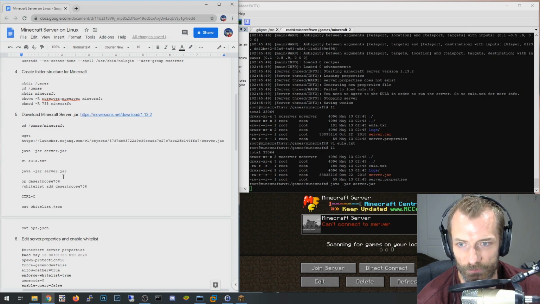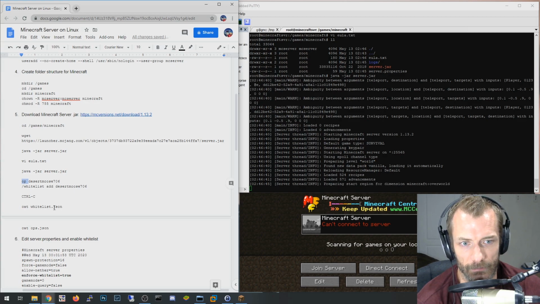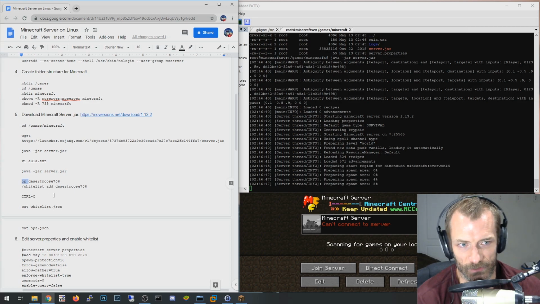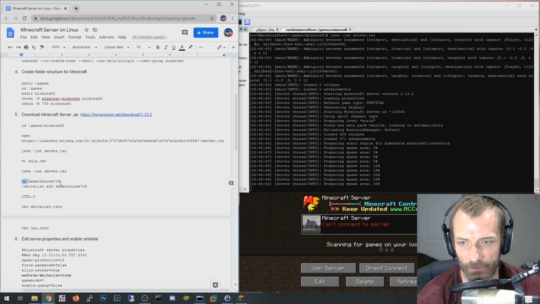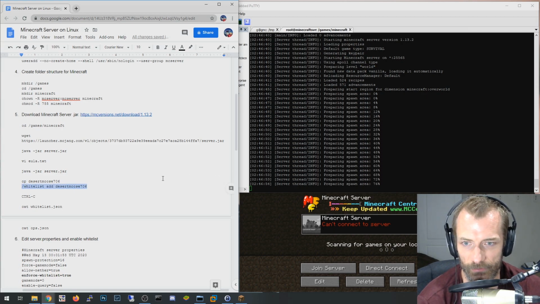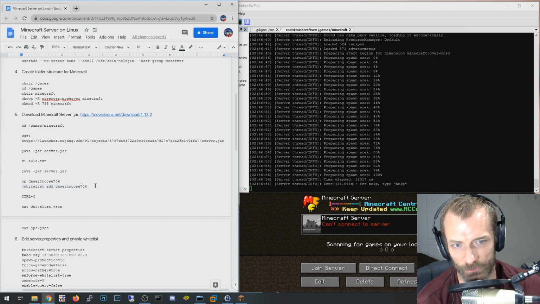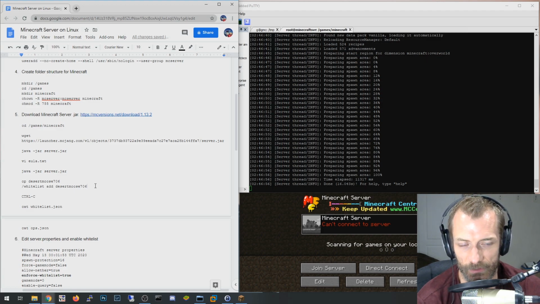Plus what we're going to do is we're going to OP my user account, which should change to your user account, whoever you want to OP first. OP is operator, like the owner of the server. They can do commands like kick people and whitelist and whatnot. And then the other thing you're going to want to do is whitelist you, because I highly recommend using a whitelist for your Minecraft server. Absolutely use a whitelist if you're going to do external and you don't have mods that provide protection or anything like that.